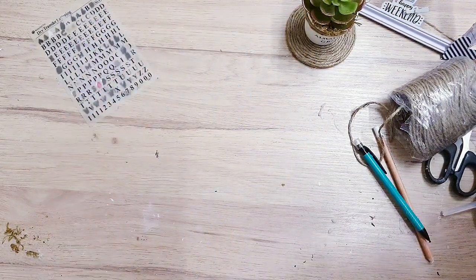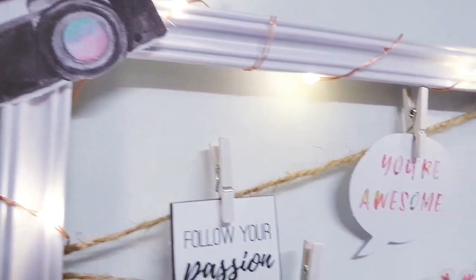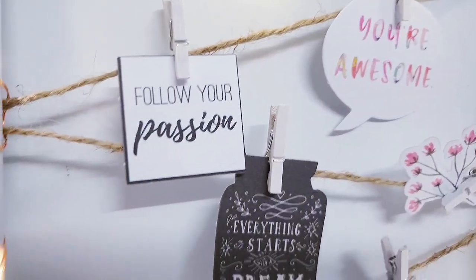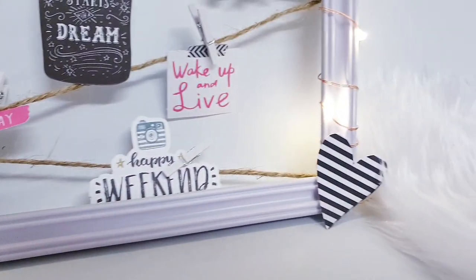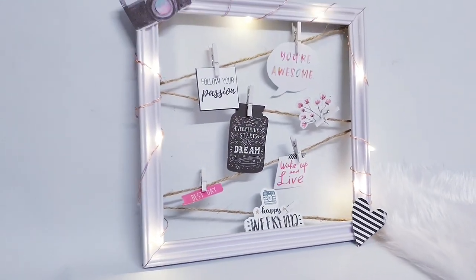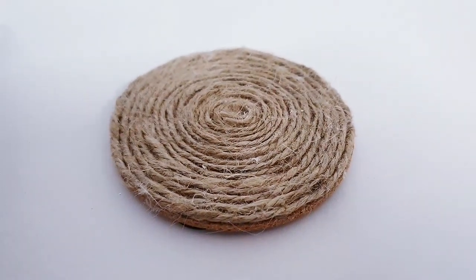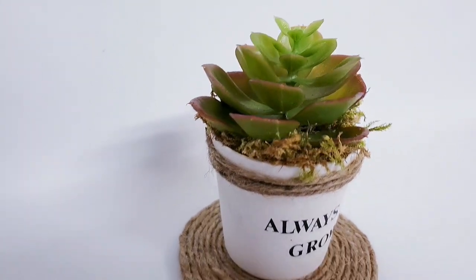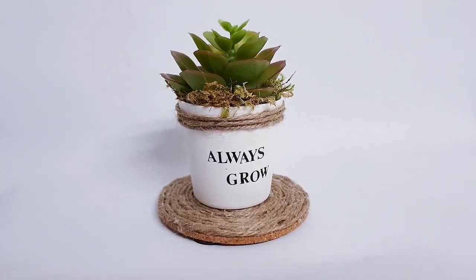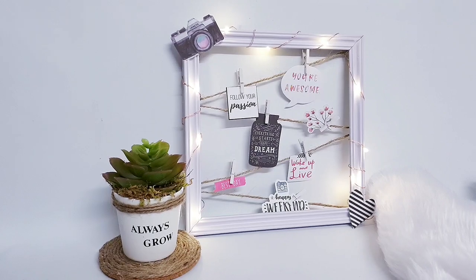Let's have a look at how they all look together now. Starting off with the little frame we made — I'm really happy with this because it was just a frame at the end of the day, and I just added a few extra touches to make something functional, pretty, and motivational. It's super trendy as well, and don't forget you can add photos instead of sayings. Then the coaster we made — I thought I'd make a set for tea or candles, but it looked so perfect with the little plant we transformed. I really like the quote 'always grow.' And here are the three DIYs together — I really like the setup, they suit each other and match really well as decor.